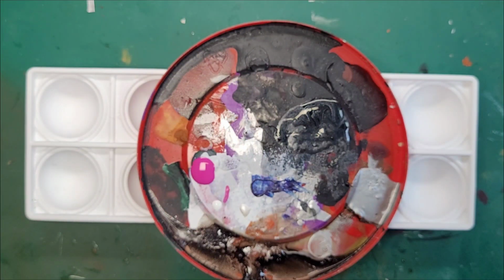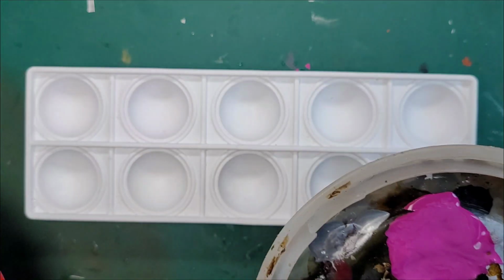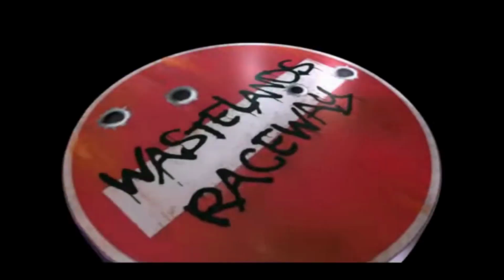Well done, Army Painter, and certainly a lot better than these things, which I think a lot of us have kicking around on our painting desks, don't we? I like it. I'm happy with it. Worth a go.